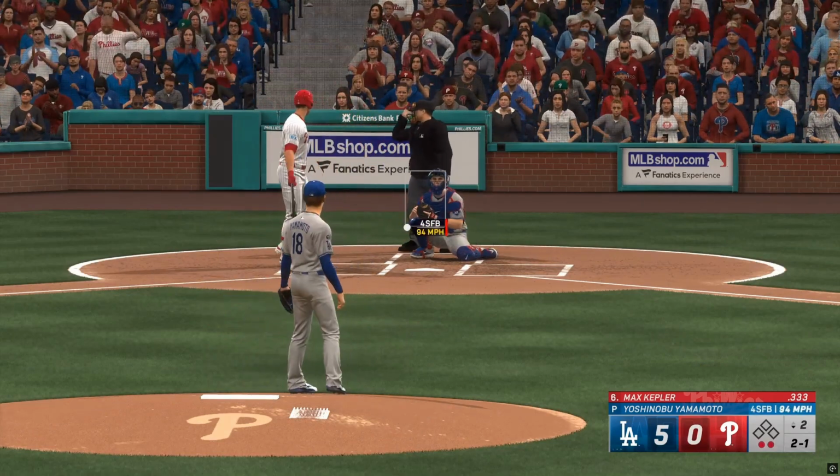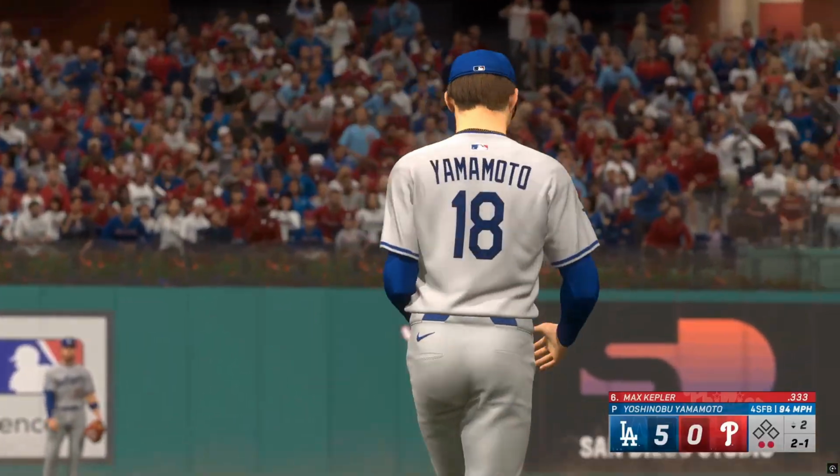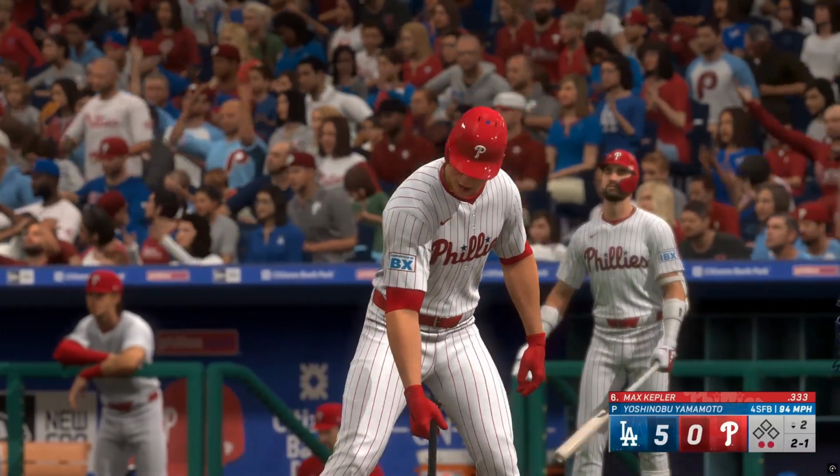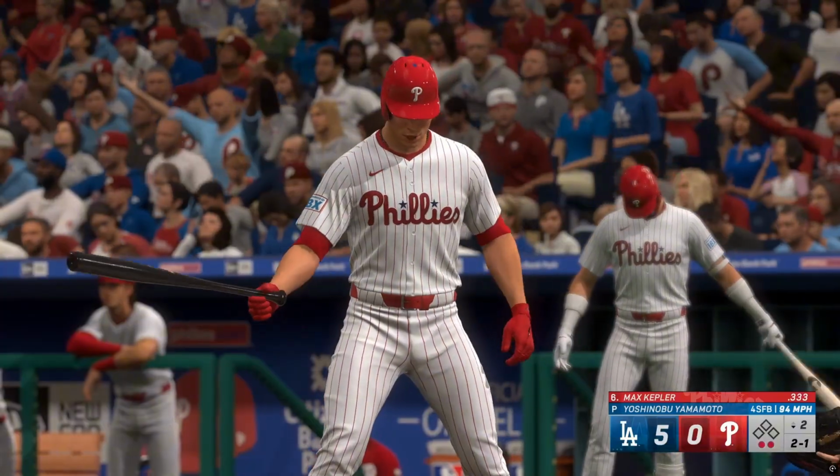There's a strike. Throughout history, the fastball down has been the most successful pitch. Guys can handle a little bit better these days, but they, of course, still prefer something belt high.